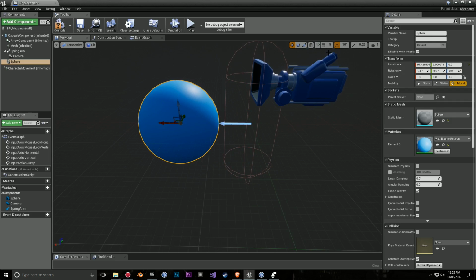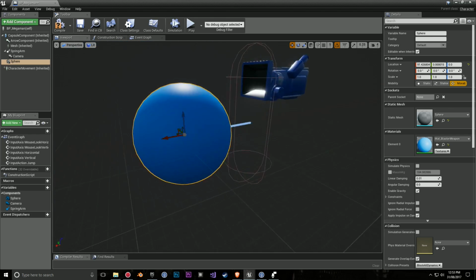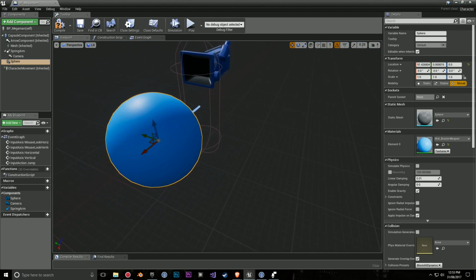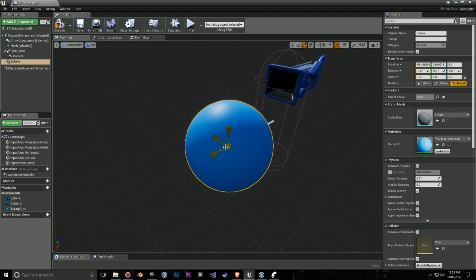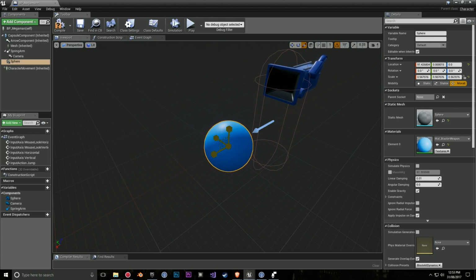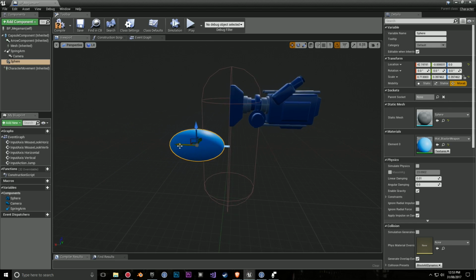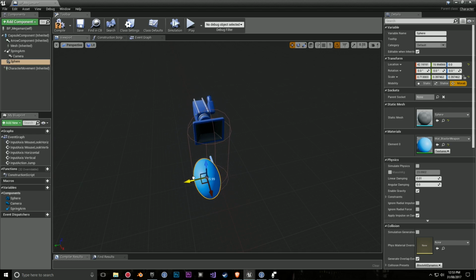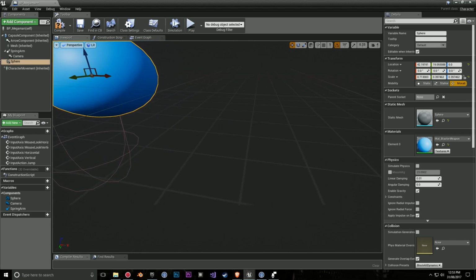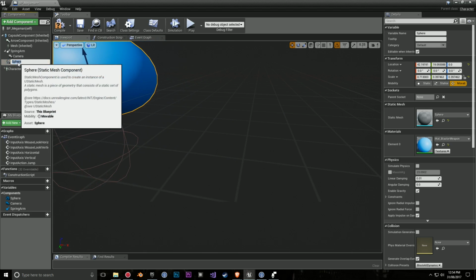Drag it out. Disable these for now, the scale snapping and the movement snapping, because it's going to make this a lot easier to mold. Let's press R for scale and scale this down a bit. We're going to scale this out. We're just trying to resemble the blaster arm. We can, of course, modify this later and make it better. Let's call this the blaster arm.